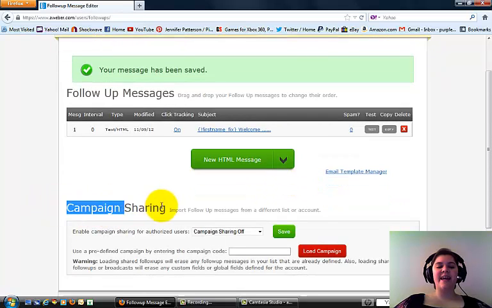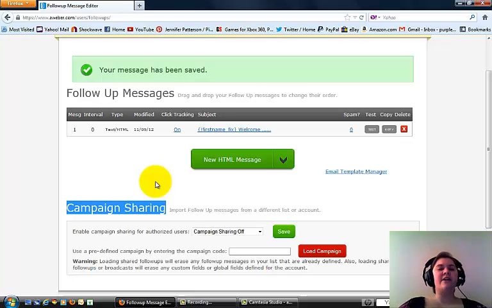And then you'll see down here there's this campaign sharing section. That's where, if you turn that on, any of your team members, if you're really a go-getter and want to be a team lead, you can allow them to share your follow-up messages. And when you turn it on, it gives you this campaign code. If they take that code and type it in and click load, then they will have the exact same emails that you have, and that's where that snippet text would come in handy, because you can have it to where all they have to do is change the snippet text to their name or their phone number or whatever personal details need to be swapped out. And again, there's some great training inside of Aweber on how to utilize that if you want to.